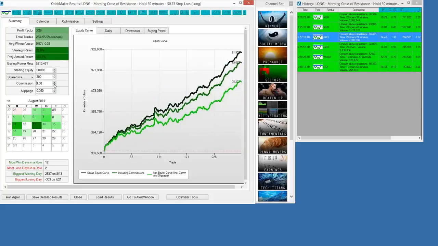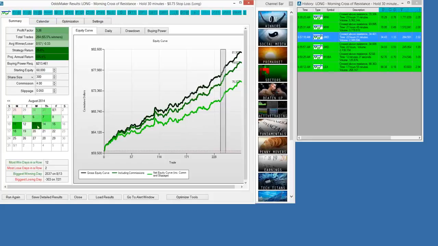Because again, every day is slightly different. We model in slippage when we build these strategies, so that we guesstimate that whenever we get in or we get out, we're going to be 5 cents worse than the price you see here, or rather here. So this is what we do. We create strategies so that you have more access to information that's better filtered, better diced up, instead of just going by what you think or what you feel or what you see on social media.